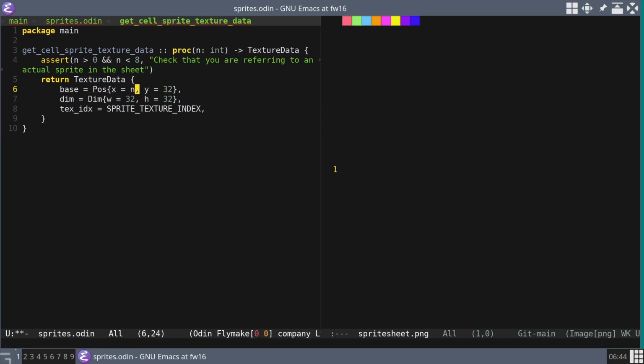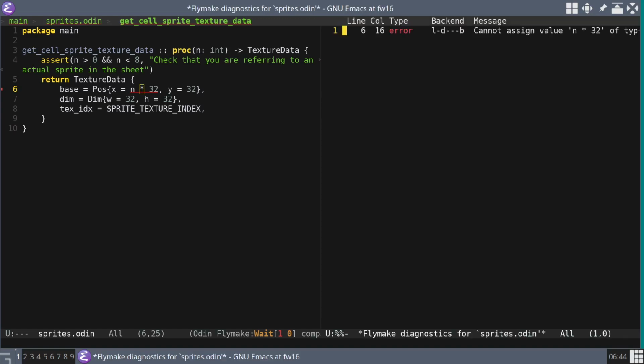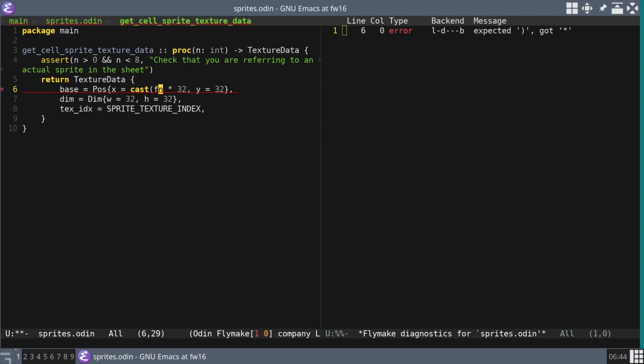X will be n times 32. No? I know. Assign a value of type int to f32. Cast f32, times 32. There you go.